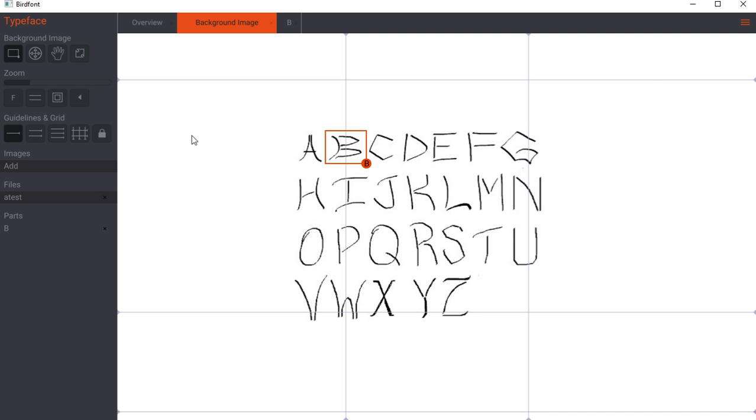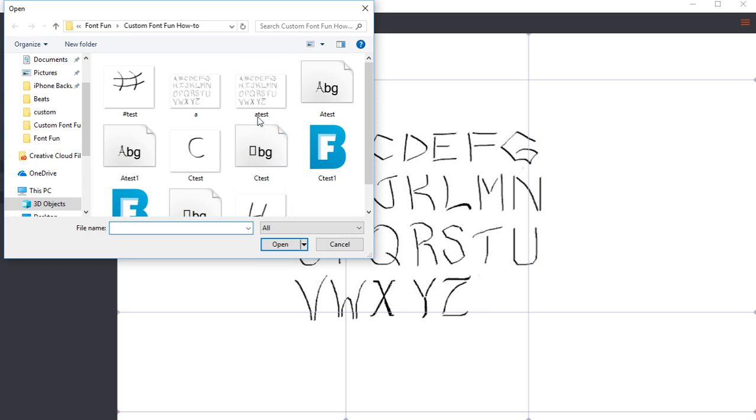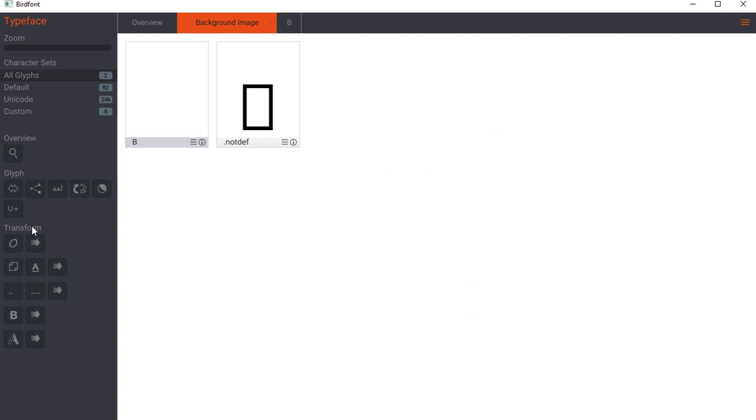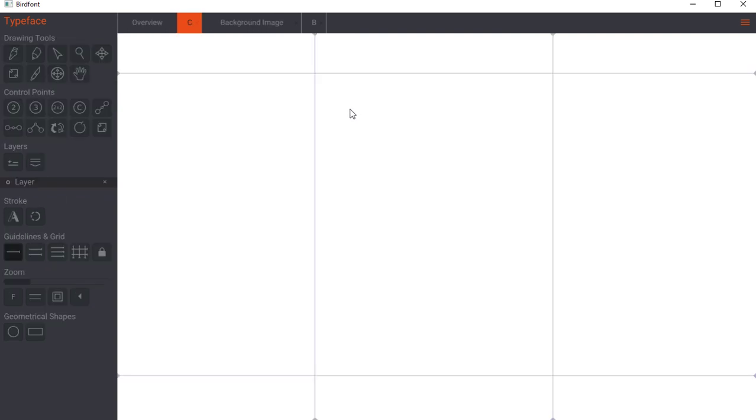So now we're gonna set the C. We're gonna try to move fast. So actually I have to add. Can we do it like that? Let's see. Maybe we can do it like that. Hold on one second. I'm just gonna play around with this thing because I never tried it that way. Release it, click in there, and set glyph. Go back to overview and double click the C.